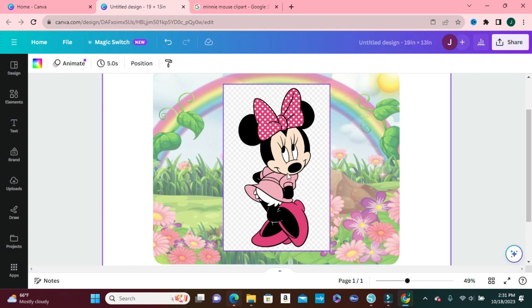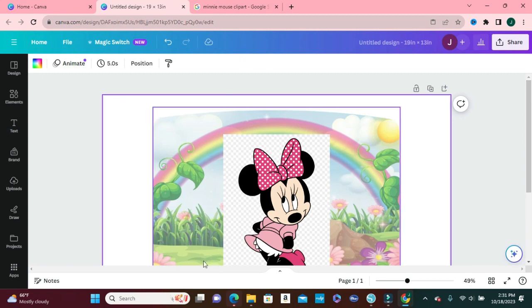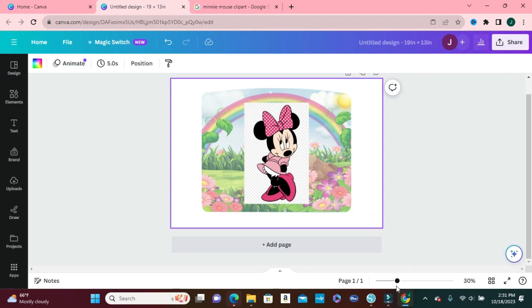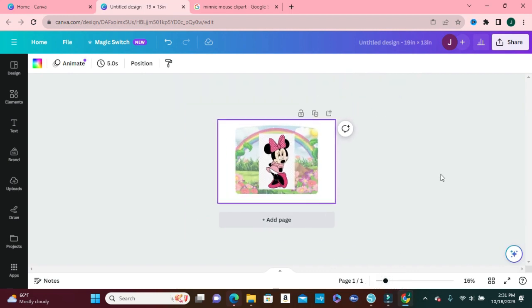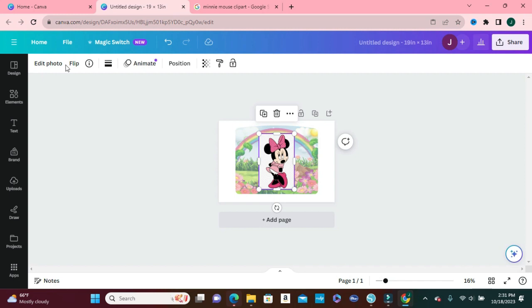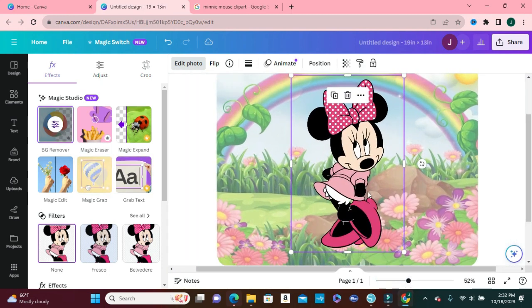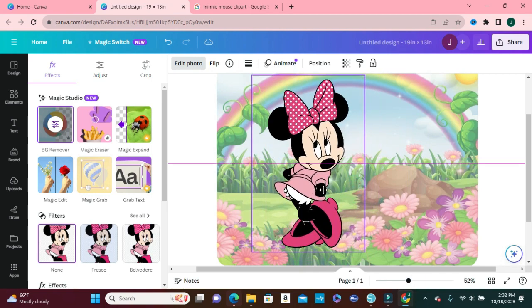So because I am a pro user, I can remove that background by simply selecting this image, and then I'm going to select where it says edit photo. And then right here where it says BG remover, I can remove the background. And then the background of this Minnie Mouse is removed.